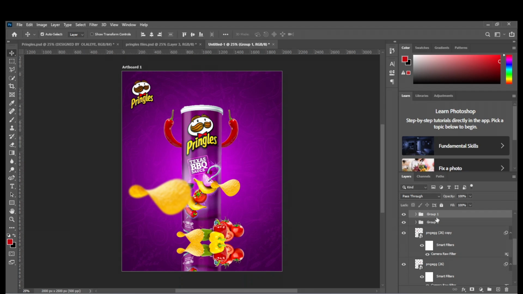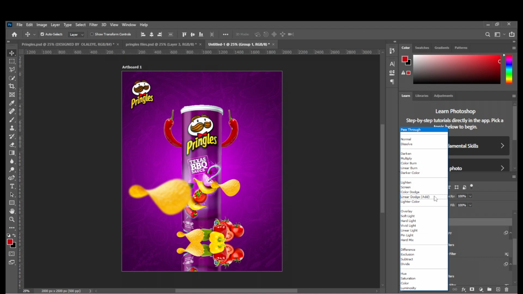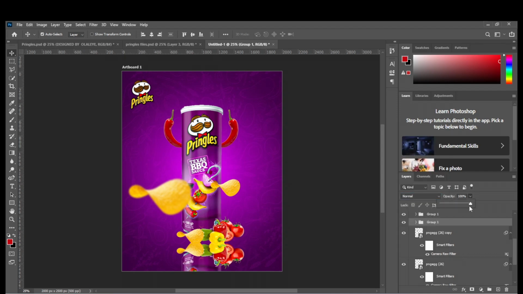So the first thing is the layer style. Let's have the normal first. Then let's reduce the opacity, and I think we are good to go with this.